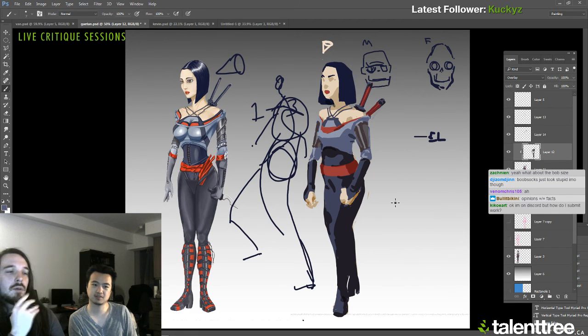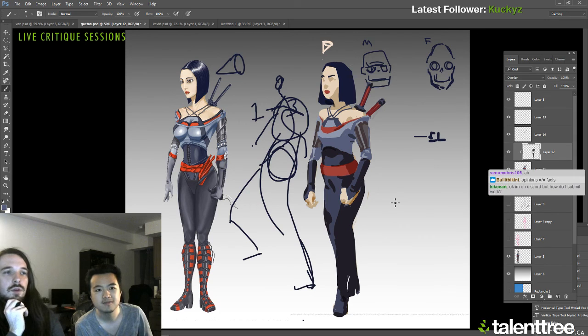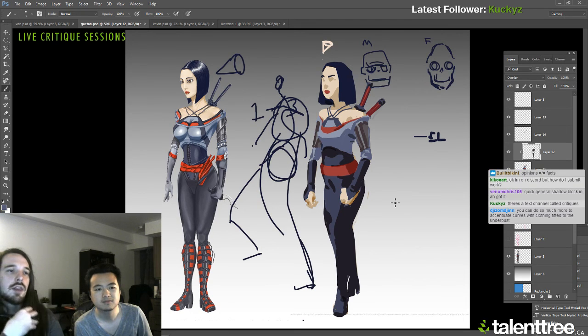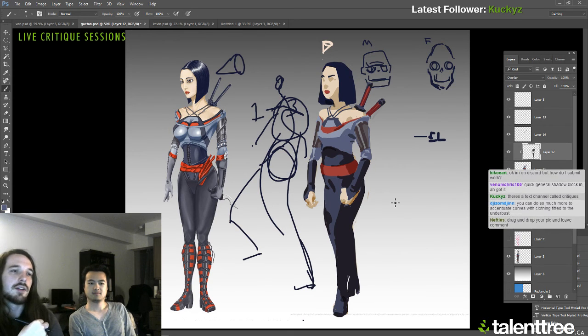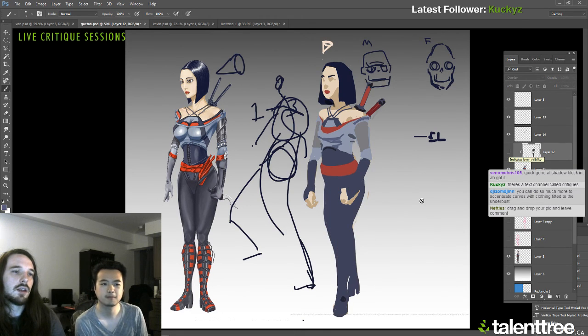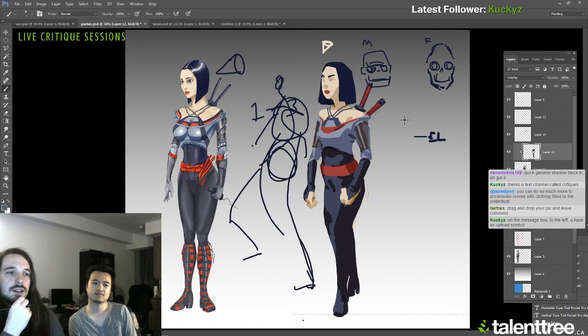A theory I have, I don't know how common it is, I'm guessing it might be pretty common, is that when you're designing a character, your design should read well without any light on it, or just with an ambient light. The local value and color, the way it overlaps and wraps around, and the silhouette it makes should be enough to make the character interesting. Without my lighting, there should still be enough overlap so there's information. Don't use light to design, because light changes. Your design has to work in different kinds of lighting.